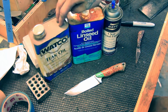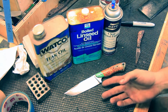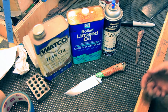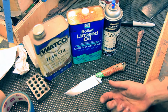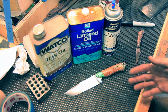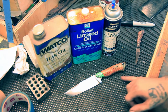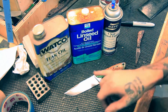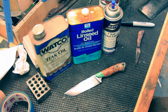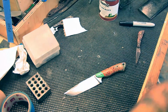So teak oil is a natural oil, and what that's going to do is go into the wood, but it'll never dry. You'll just have to reapply it. It's going to unnoticeably just wear off on your hands and your clothes, and it's not going to stain or leave a mess or anything. It's great again for furniture, but for something you're going to be touching all the time, you're going to transfer your oils in and pull those out, and that's just not what we're looking for. So move these off to the side.